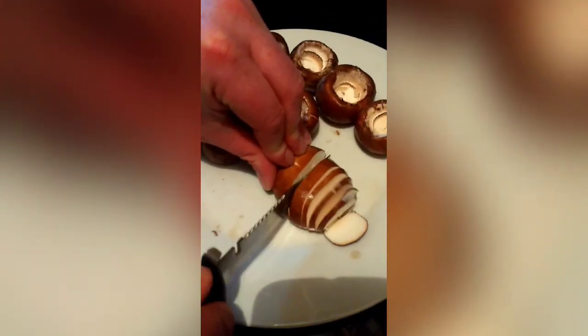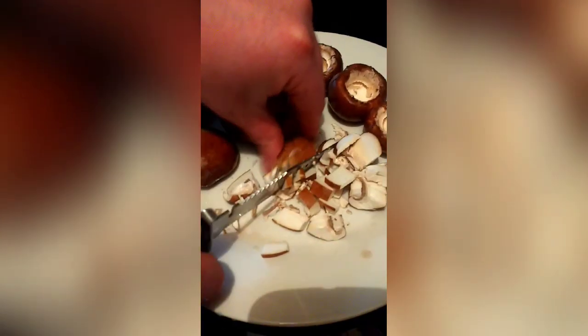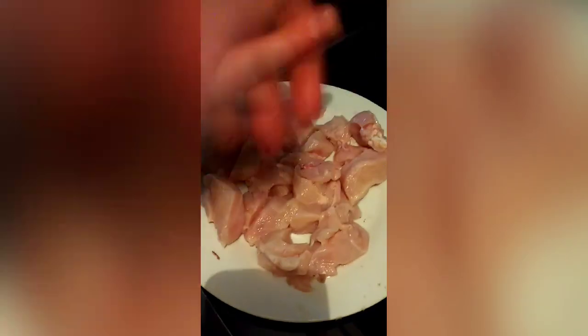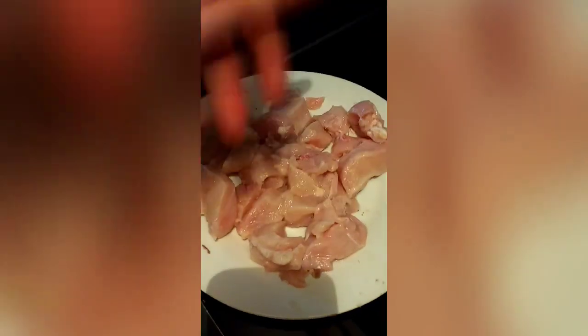Chestnut mushrooms, to tell the truth. They look like conkers. That's what they call chestnuts. You want to chop them up like that. You got the chicken, boys. So what you want to do there, get a bit of salt. After you chop it up, chop it up to bits. I love chopping up, to tell the truth. And you put a bit of salt in it like that.